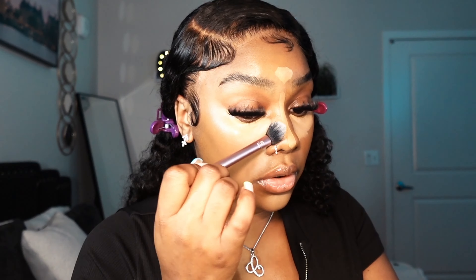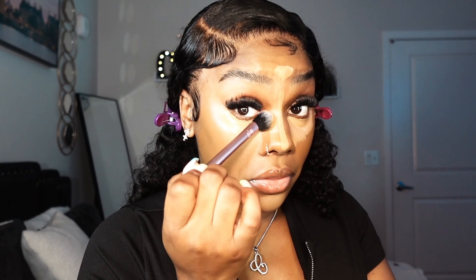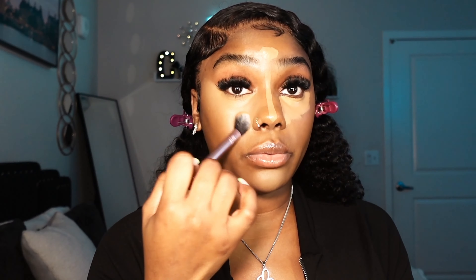Go along the edges and when you're doing this, look straight ahead — or look up slightly — so you don't put any creases. Lightly tap; highly recommend doing that. I let the concealer sit for about 15 to 20 seconds because it gives a good matte blend and you have more control compared to when it's wet and liquidy.